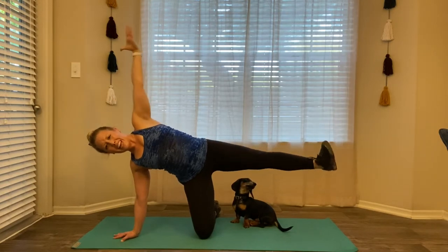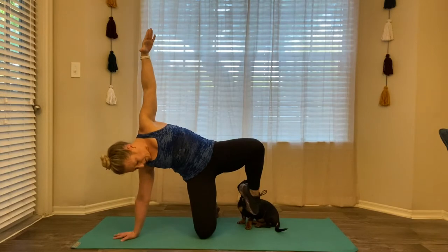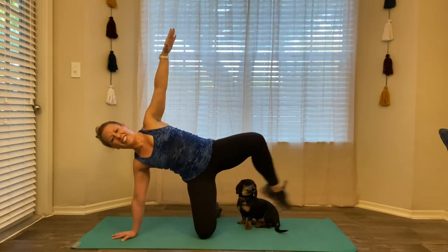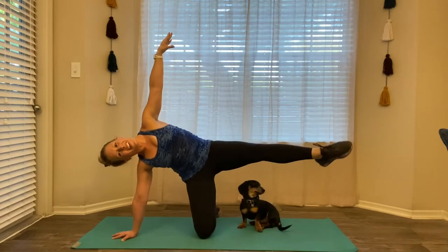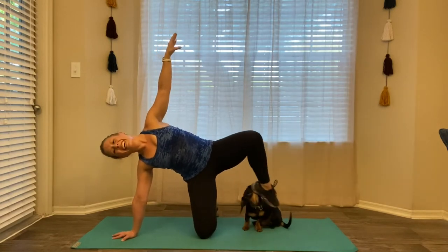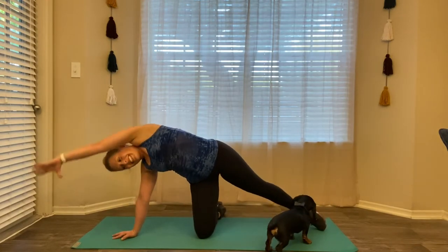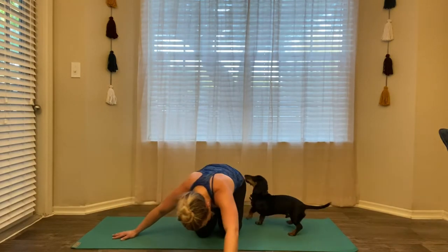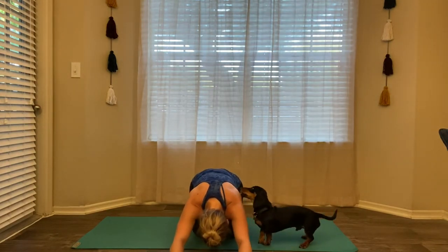6, 4, 2, extend and bend, extend. Bend, extend, Goose. Be careful. 4, 3, be careful. 2, 1, extend, turn it forward, reach out, let it down, come forward into child's pose. Take a breather, take a breath, get water if you need it.